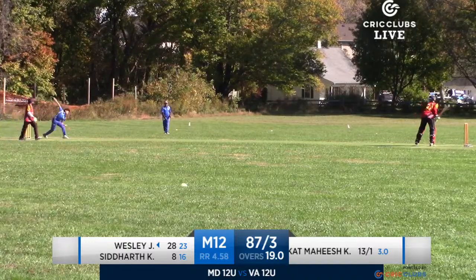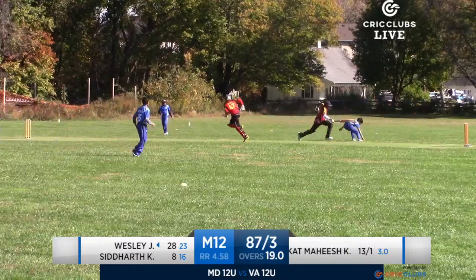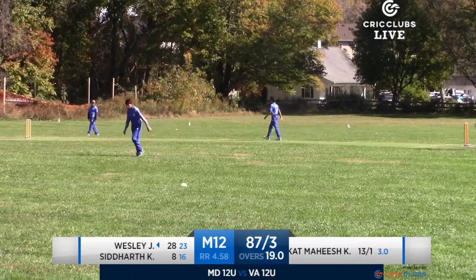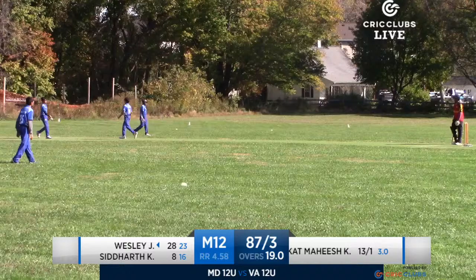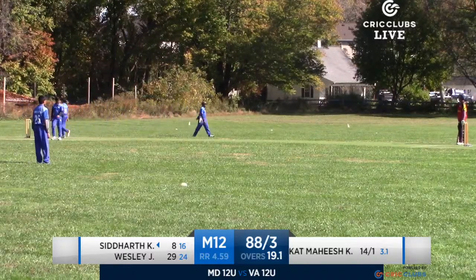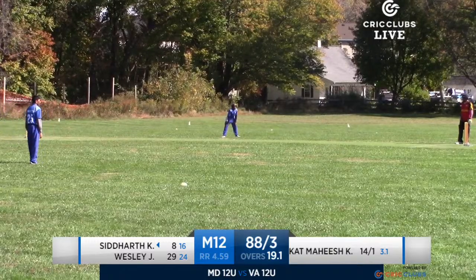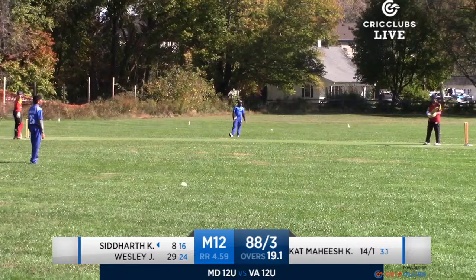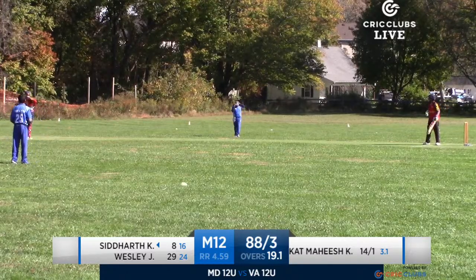Venkat has bowled 3 overs, 13 for 1. It's been a good spell from him so far. Venkat seaming into Wesley, good ball. Oh, straight ball, Yorker, and beautiful calling by Siddharth Kotale. There was no fielder, he gave a call, and beautiful running between the wickets. Wesley was quick to respond. That single looked very easy for them. Yes, both seem to be running pretty quick. That's a good line and length to bowl. Those Yorker lengths are really key in these last few overs as they're trying to score runs quickly.